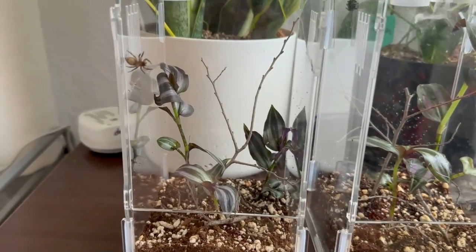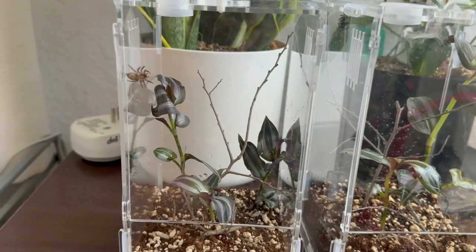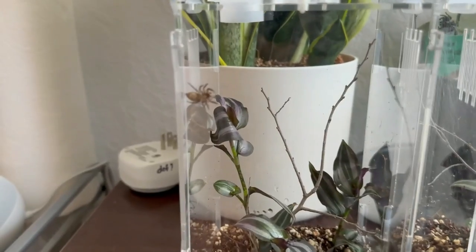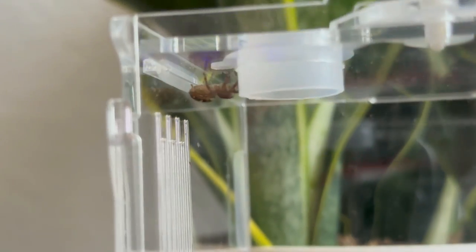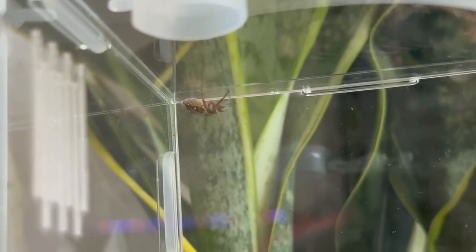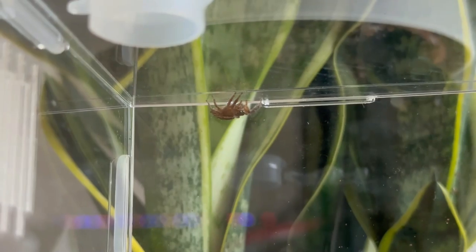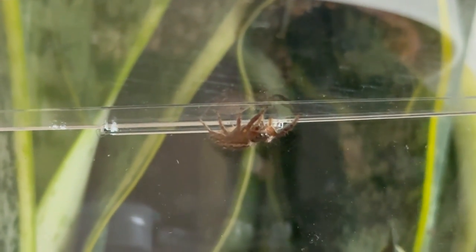I would spray some water maybe every other day, or not every other day, but about twice a week. That's what I'll be doing, twice a week. My daughters and I decorated with some twigs. But so far, it's more skittish compared to the one on the right, which we'll be talking about later on. But I think I can get a better shot here. All right, so there you go. So the Plexippus paykulli, which my eldest daughter named Lucas. She's a female, I think.